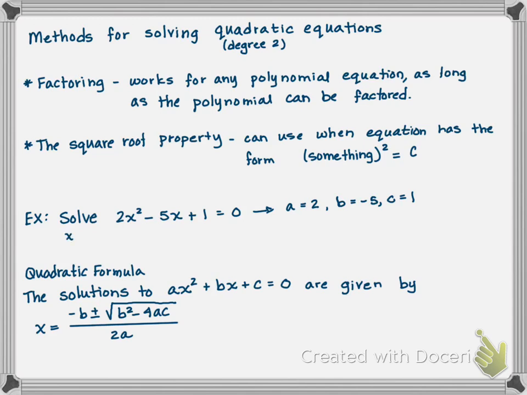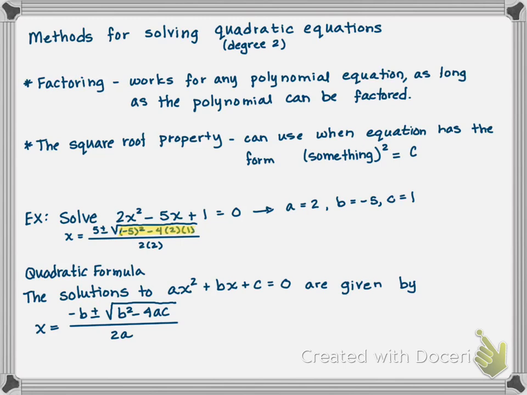So we have x equals the opposite of b plus or minus the square root of b squared minus 4 times a times c, all over 2 times a. Whoops, 2. When you do this, I recommend taking this entire thing and putting it in your calculator exactly as written.